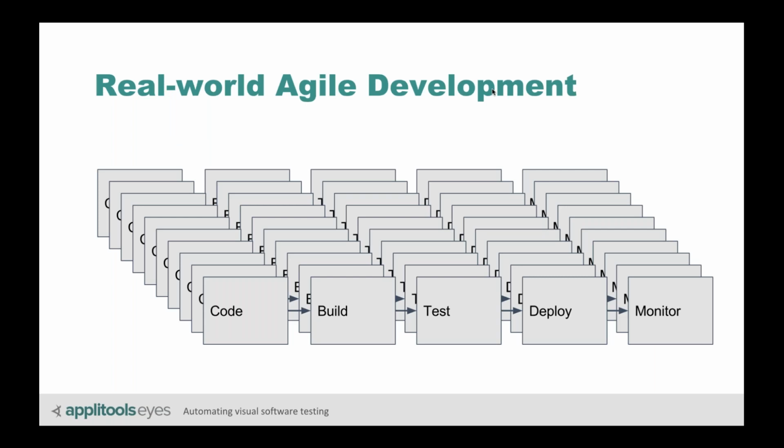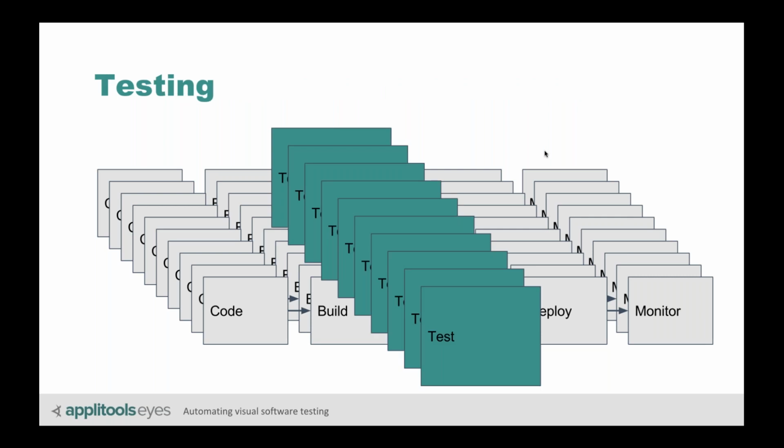I tend to think of it more like this, because in an Agile world, it's not one person doing code, build, test, deploy. It's lots of teams in parallel doing code, build, test, deploy, production. It's not really a pipeline where everybody is coding and then everybody's building, then everybody's testing, because then we go back to the waterfall method. It's actually lots and lots of teams, everybody committing small increments of code which go through that pipeline. Obviously, not everybody deploys every commit, but I've seen companies that do that. But definitely deploying every time management wants it is a goal that we should encourage. How do we do that? And the answer for me is here.